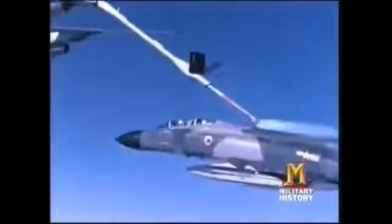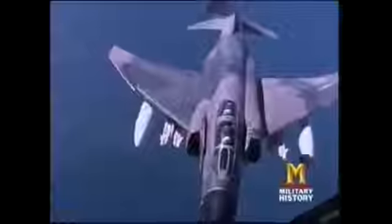The F-4 had originally been designed to down nuclear bombers. When pushed into a dogfight, its limitations are all too clear. The F-4, like almost all the airplanes that were designed to be electronic radar interceptors, had horrible visibility because the designers were totally focused on somebody with his head down in the radar scope, either the pilot or the guy behind him doing that.